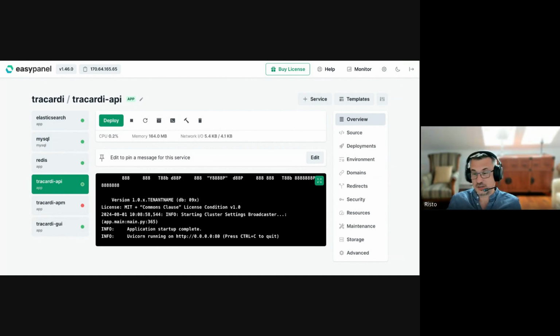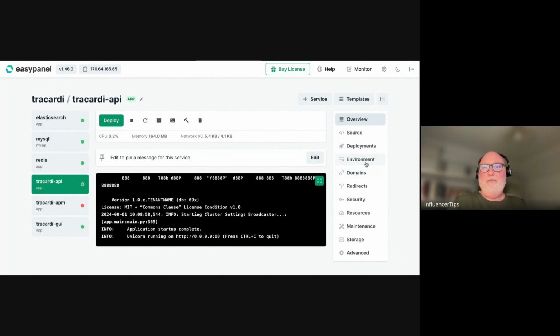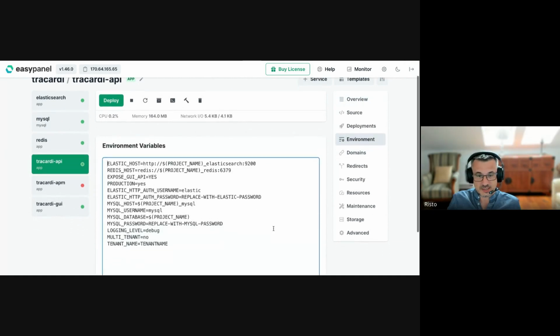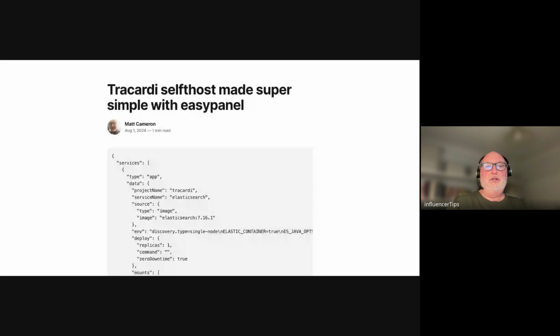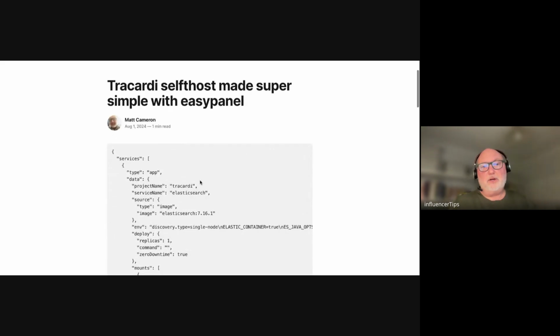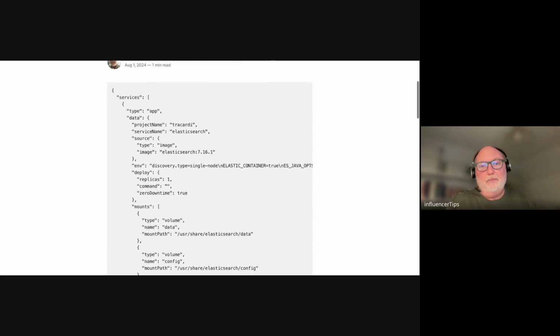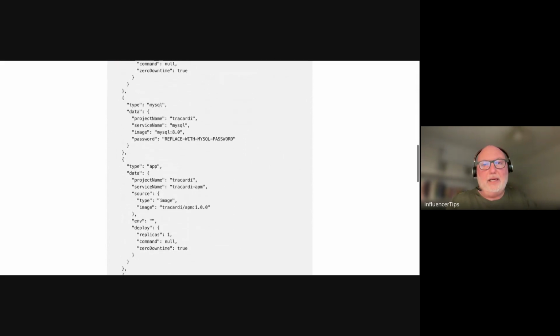I've got a question, actually. Yeah, sure. Could you just go into environment in Tracardi API? Is there a way to set the version of the API of the Docker image? There is, and I'll share this screen, which is the JSON screen here. So I'll just scroll down and I'll find the API.